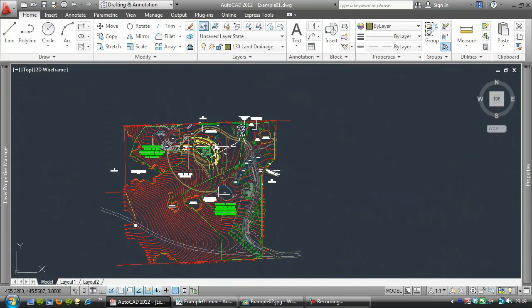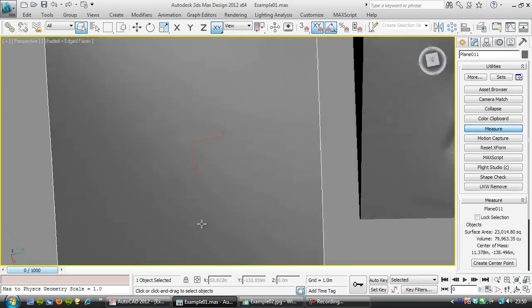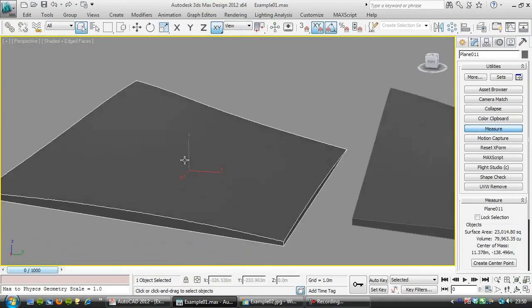For this project, I did two terrain areas. I did one that was closer in. Actually, perhaps it was a bit bigger than that. Maybe it was here. But I did a closer in terrain model because we were going to be altering that. And I did one that was a little further out in the site, which I knew wasn't going to change so much. So that closer in one, I ended up with this model using that contour data.